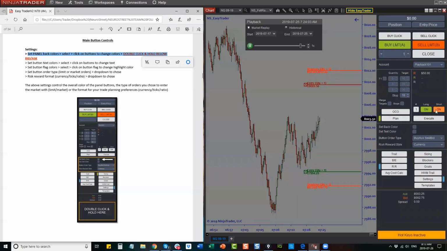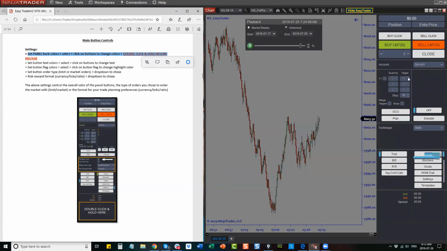Okay, so the other thing too here is, if we hit reload, whenever you want to go back to the default settings, you just hit reload on your chart. You go back to playback. I'll pause this so we don't lose the data. And we're going to go back into the settings. The other thing here is the currency settings. This has to do with your plans.